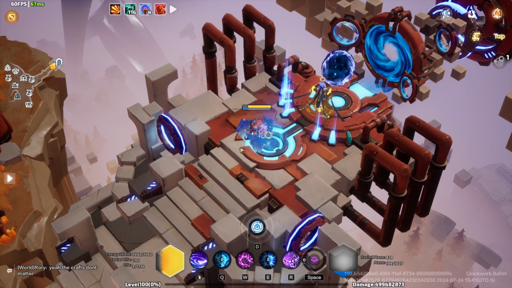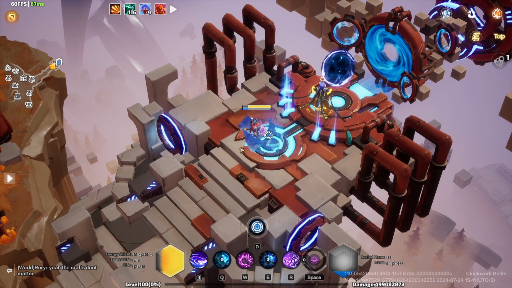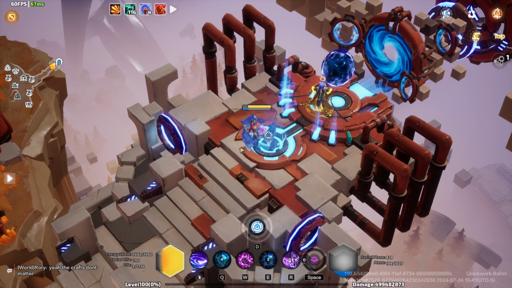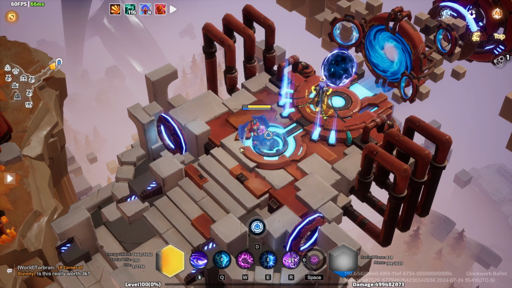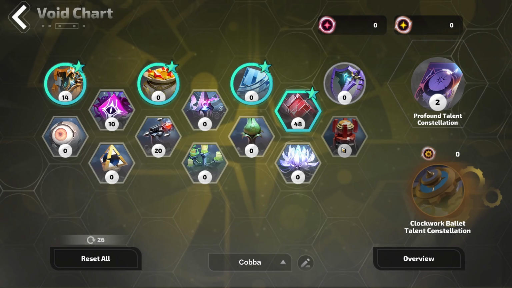Hey everyone, I'm going to go over the decks/void chart I've been using this season on rotation to help sustain and farm FE and other resources I need. I've already gone over the maps and city farming deck in the previous video. Now I'm going to go over the cube deck I've been using.